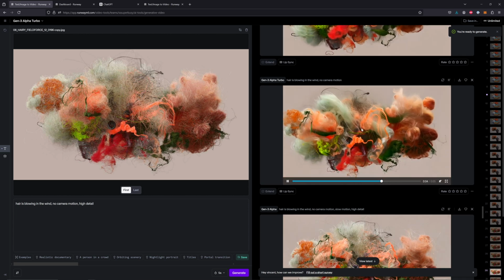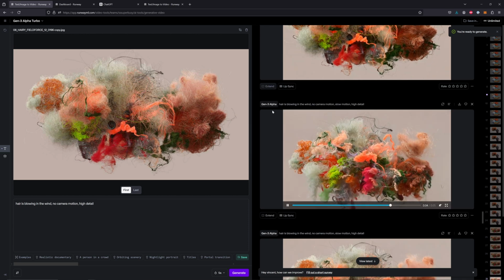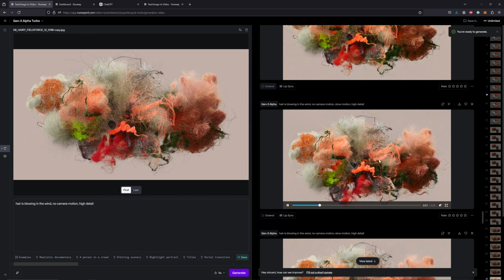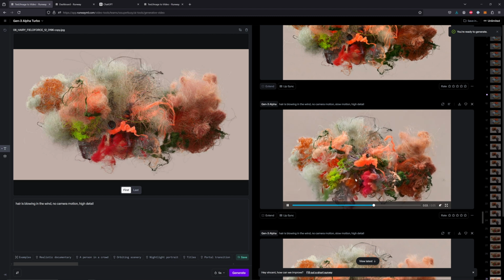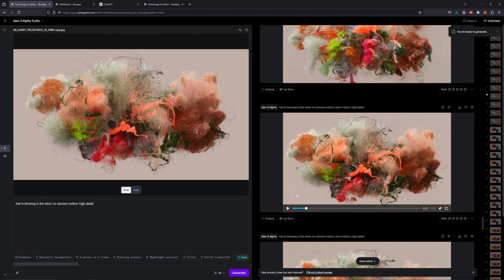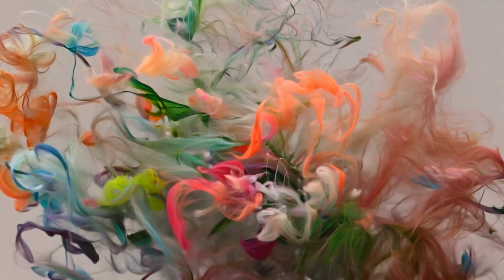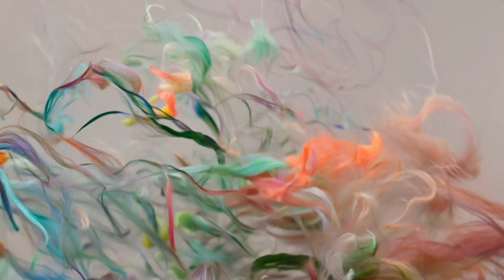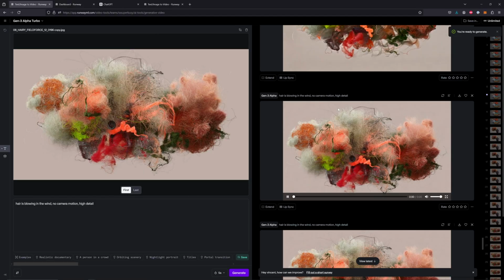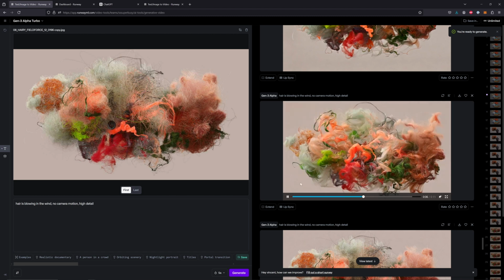Another example looks nice, but too blurry. And this is the Alpha without Turbo, and I think this looks more crisp. But for this one, the motion was not enough for me. Yep, this looks also super nice. I really like it. Too little motion. And also too little motion. So I had to get rid of the slow motion part. Also a bit too slow.